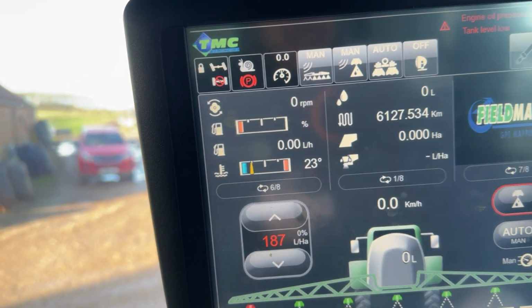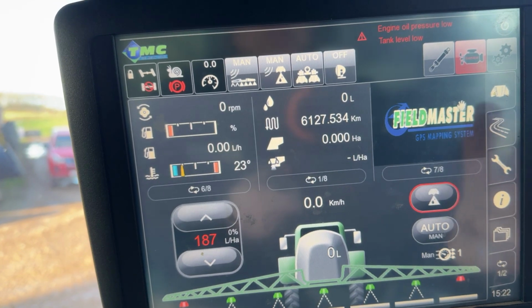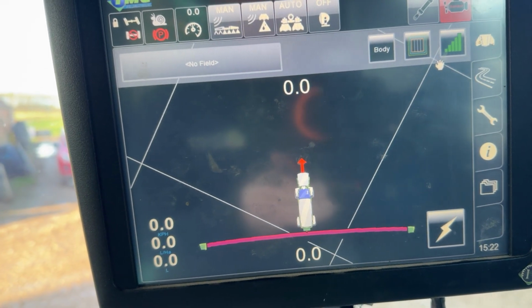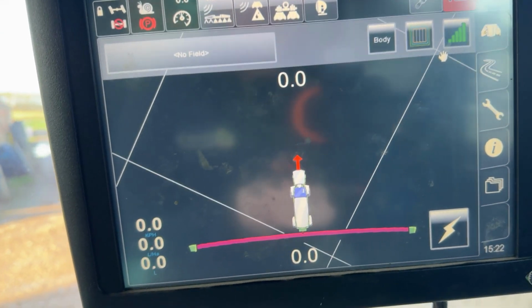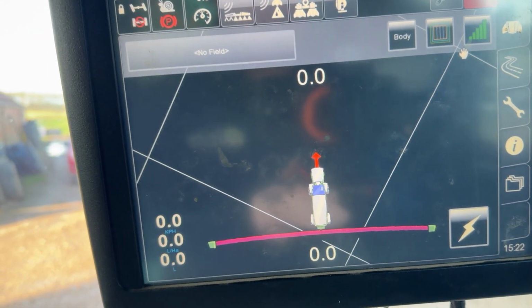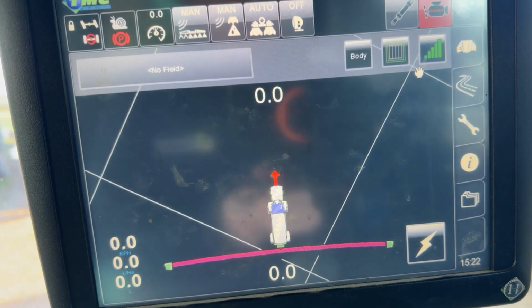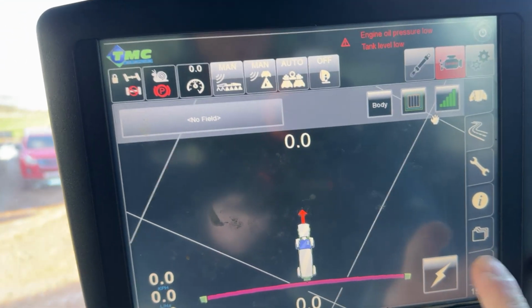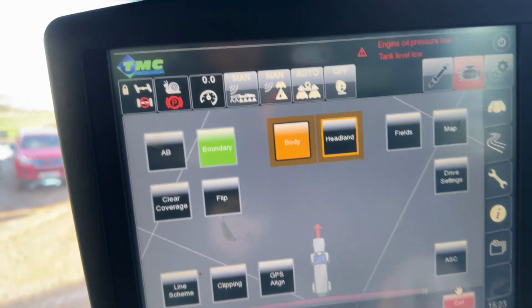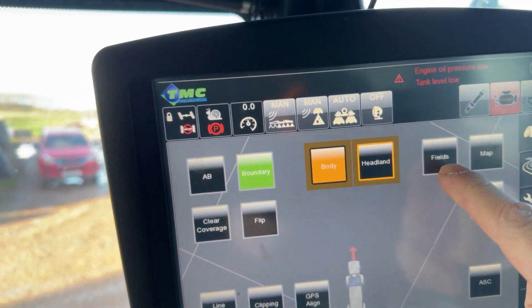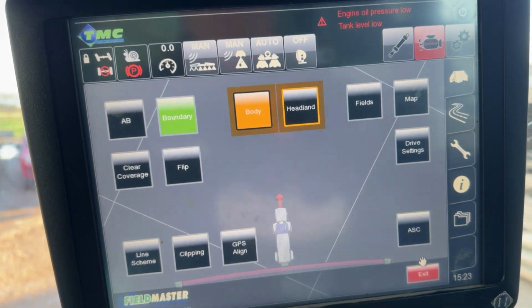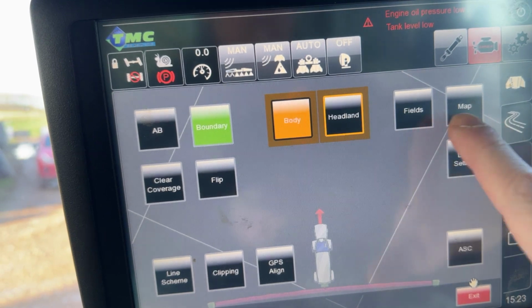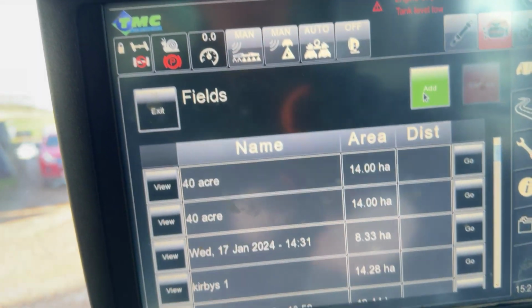Some of the screens are a little bit temperamental and probably need a couple of taps to get through to the actual field itself. Down at the bottom right hand side of your screen, you'll see a zigzag. I want to tap on that zigzag, and in here I'm going to the fields icon. There are plenty of other icons in there, but in all fairness, we don't need to touch any of those. Just tap on the fields icon.